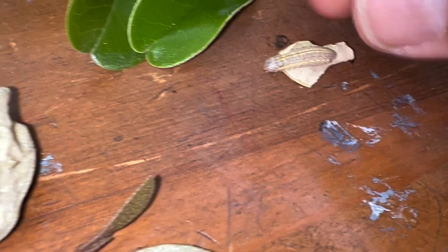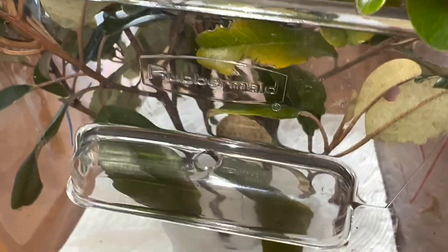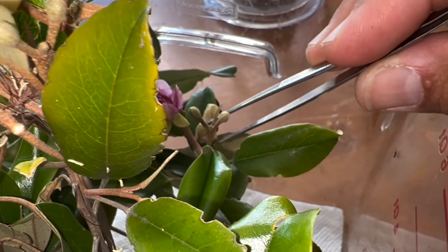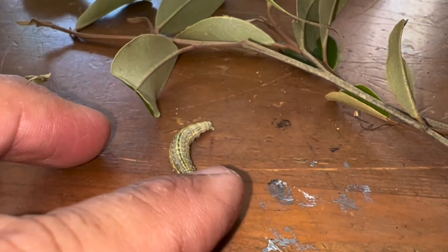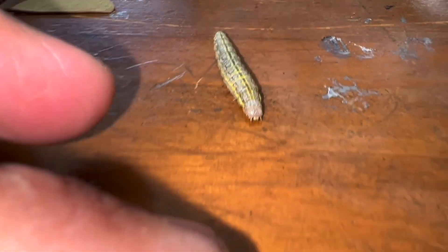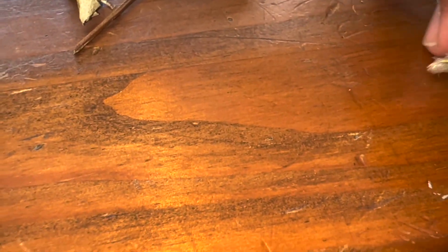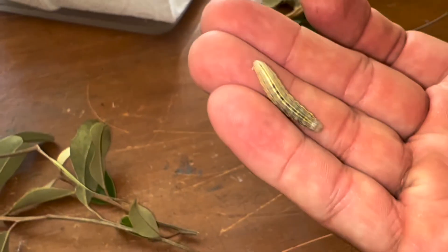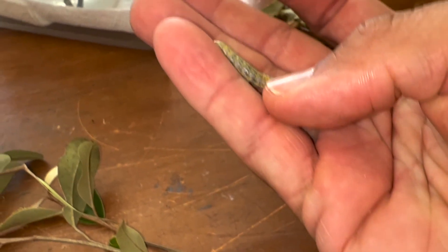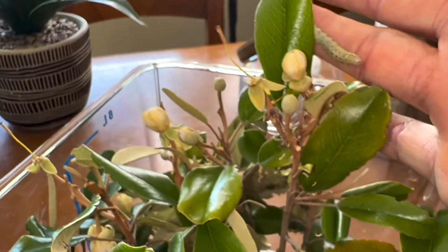This is a fairly good-sized caterpillar right here. I'm going to take my caterpillar, which is on this little leaf, and see if I can find a nice place to nestle this guy in here. Now I'm going to look and see if anybody's home in these other tents. Oh yeah, look at that — there he goes. Whoa, big boy. That's got to be pretty close to full-grown. We are going to raise you right.